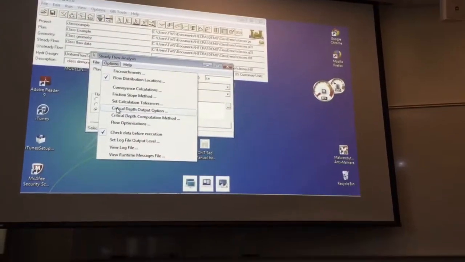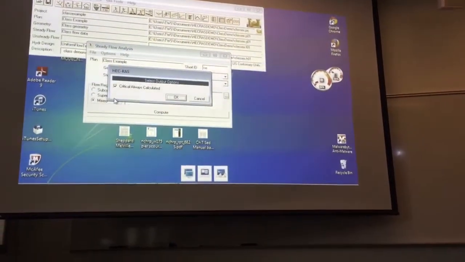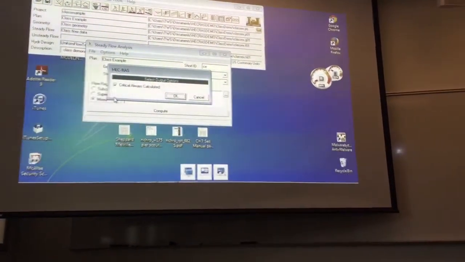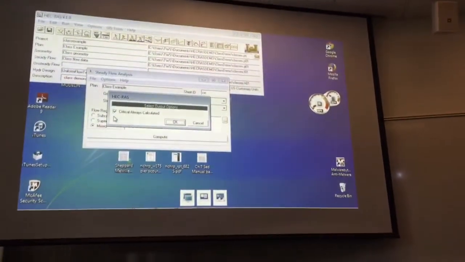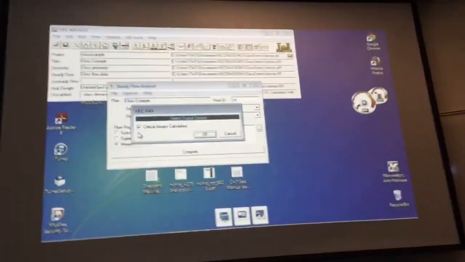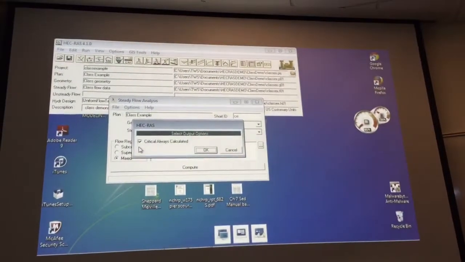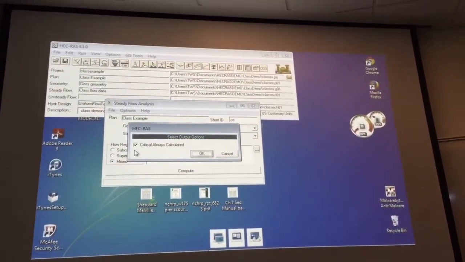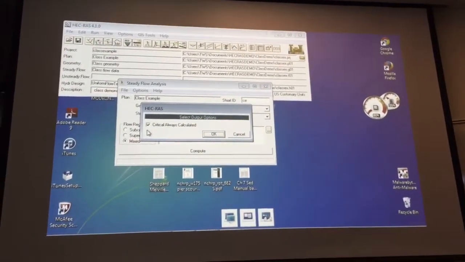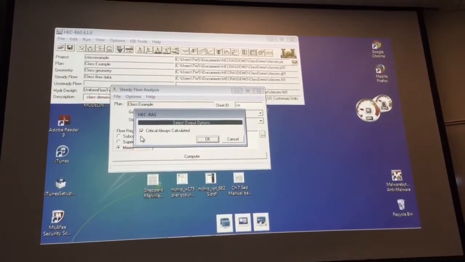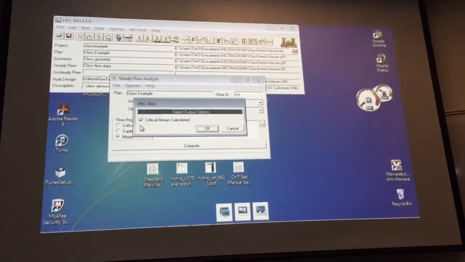Here's the one I want you to look at, critical depth. Check that box. Why is that? Because if you don't check that box, the program gets lazy and it won't calculate critical depth at every section. But to me, it's useful to have a critical depth calculated.